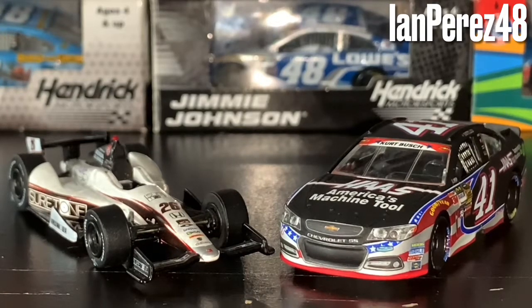That is Kurt Busch's 2014 Coke 600 car, and this concludes the diecast review of the Kurt Busch 2014 double. It's very cool that Kurt Busch decided to do it, and cool that he gained some IndyCar experience — even though it's been seven years. It's great to see NASCAR drivers doing IndyCar races, especially the Indy 500. While we still look to see who will be the fifth driver to do the double — whether Kyle Larson, Kyle Busch, or Kurt Busch again — we can look back on 2014 when Kurt finished sixth at Indy.